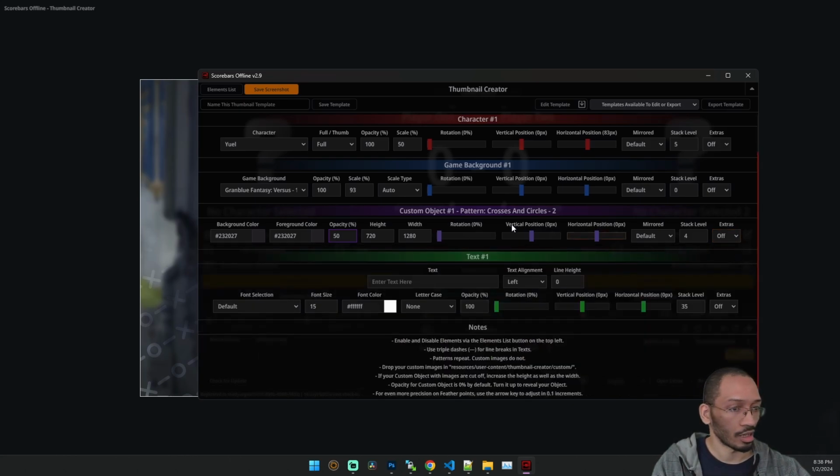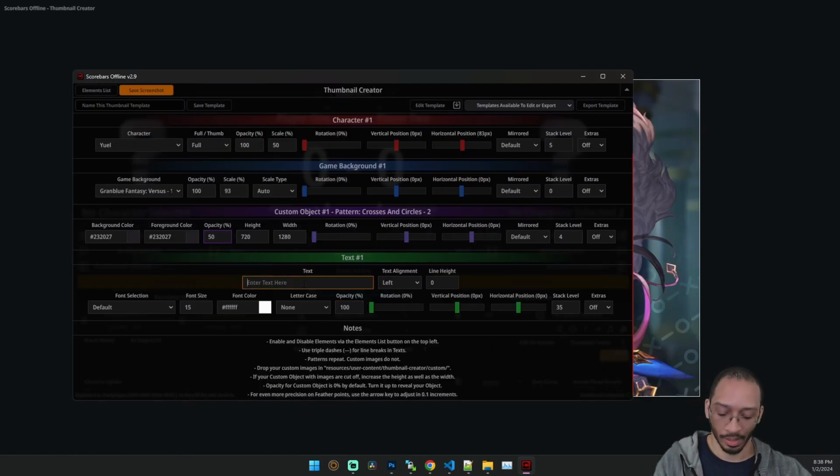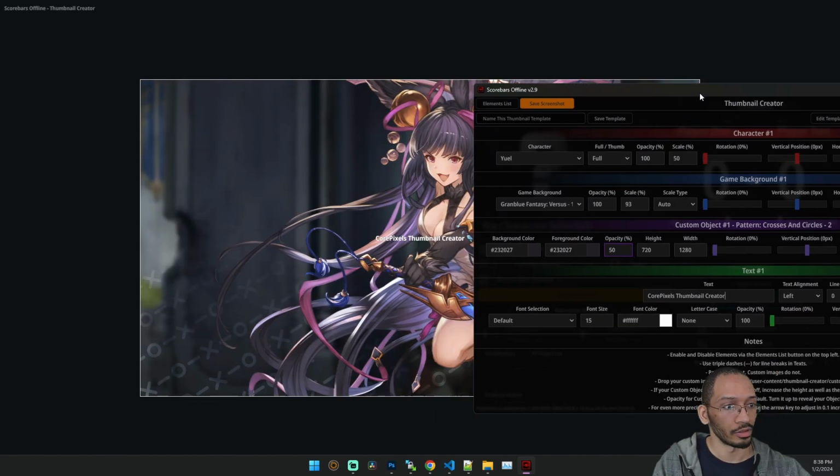The next thing is the obvious one, text. Text is text. Let's type in CorePixels thumbnail creator or something. I don't know. Enter. You'll see it right there in the center of the screen. And just like everything else, you can customize it. I added a lot of new fonts in this update. I'll probably add more, so that people have more options.